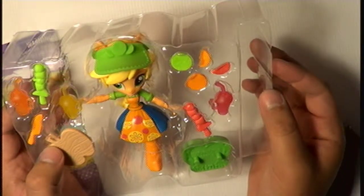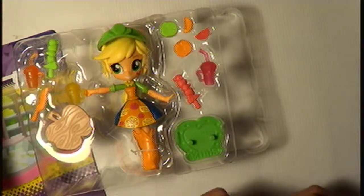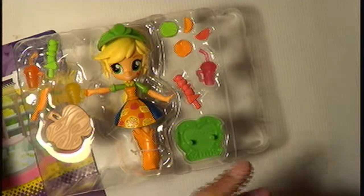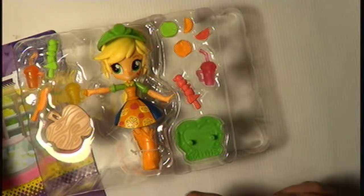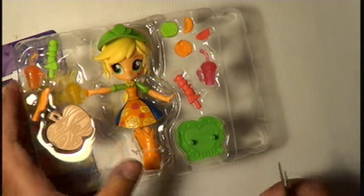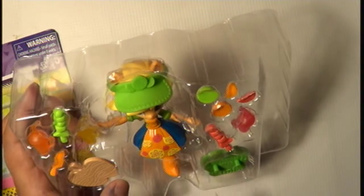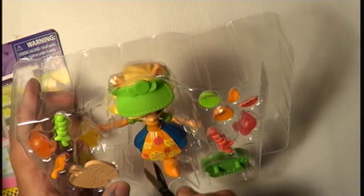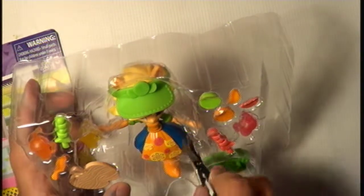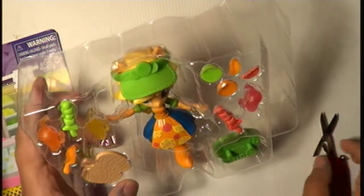Anyway, let's take a look. She's cute, I guess — it's Applejack, so yes she is cute. I just don't like her outfit. The orange and white boots — she's already so orange. Let's get her out. Six minutes — let's go for ten. This is the only thing I'll unbox today.